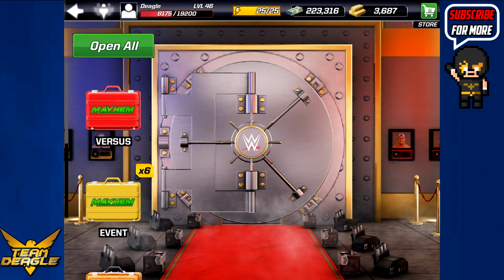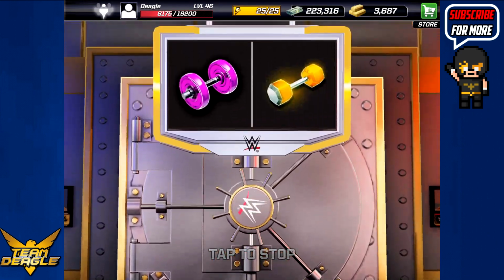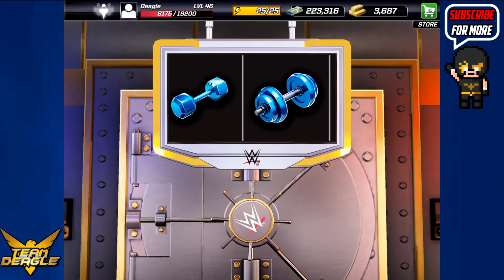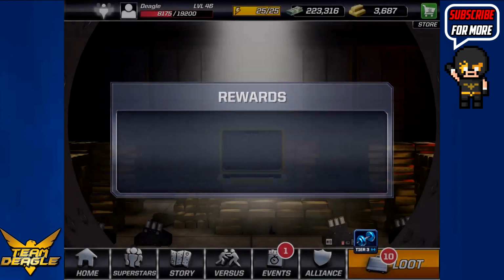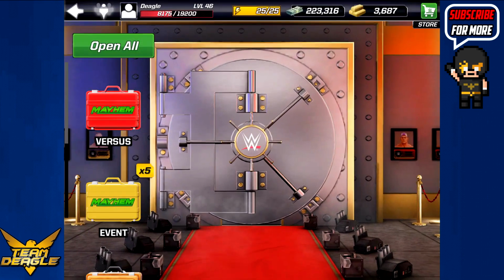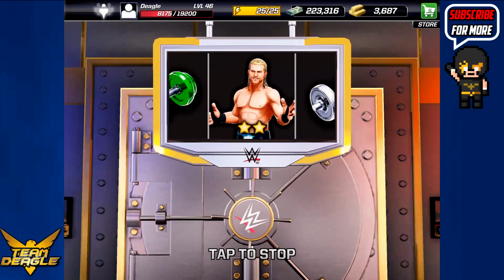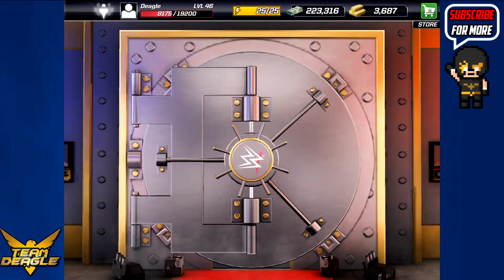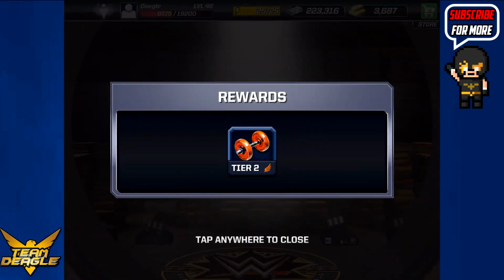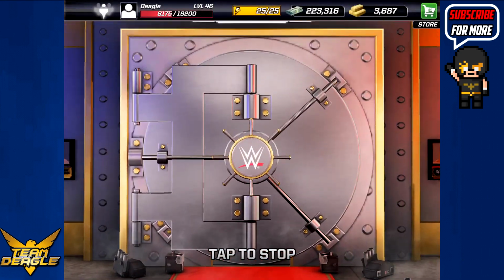Now we got 6 more dumbbell cases. Let's put number 6 in and see what this one holds. Just tap and it lands on a tier 3 powerhouse dumbbell. I also feel like I've gotten a lot of these tier 3 powerhouse dumbbells, but I'm okay with them in case I get a powerhouse in the future that I'm trying to rank up. Just that, and we get a tier 2 high flyer dumbbell. Okay, moving on. Now we got number 4.